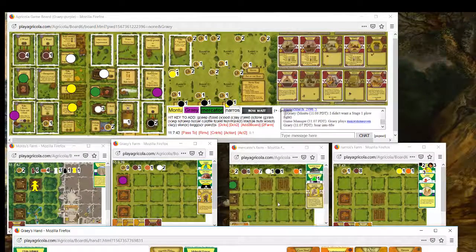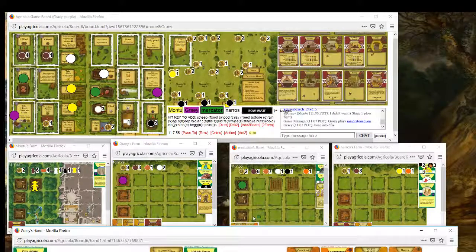Plow should be relatively clear this game. Naros plowed 2 with March and the rest of his plows will be with Vine Dresser. Montu's gonna be plowing in like the next few rounds but won't be plowing much after that. Looks like Trailblazer didn't even get played this game, which is wild.